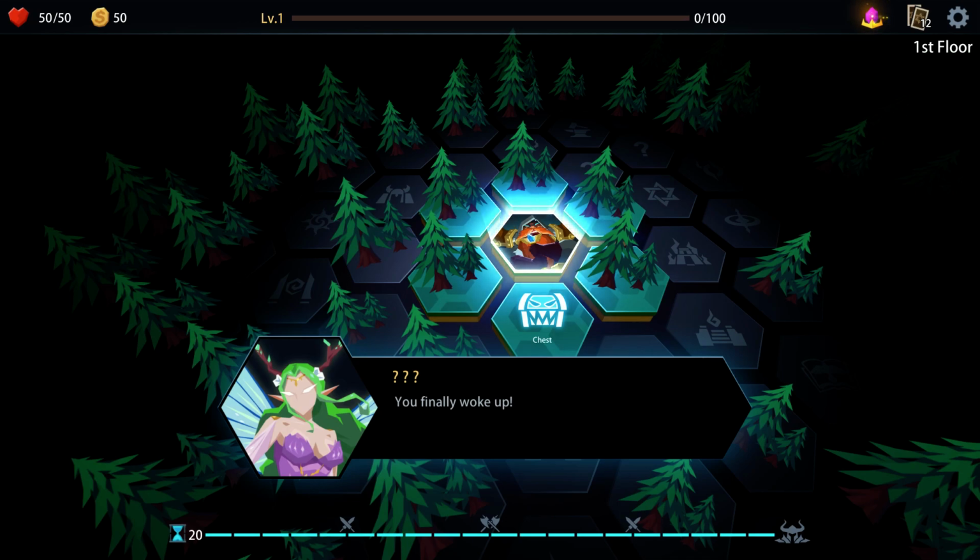Looks like we got a hex grid here. Looks like the grids actually have little symbols on them. So we'll see how this goes, right?